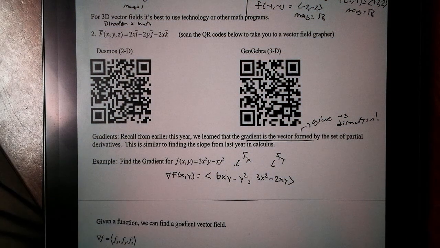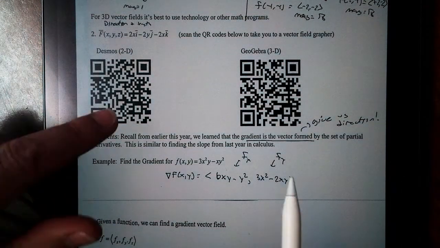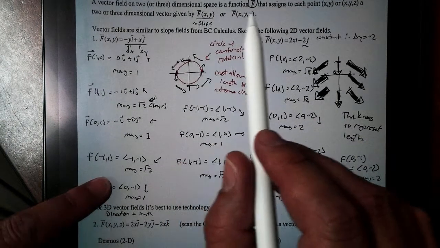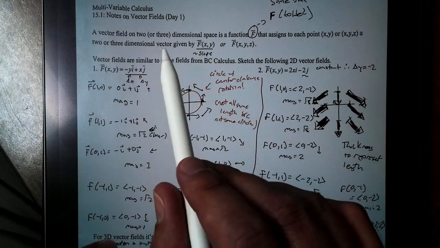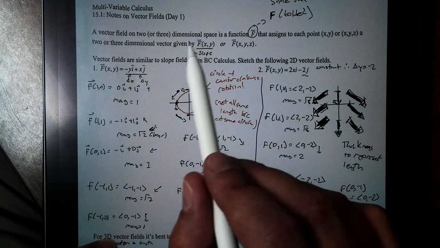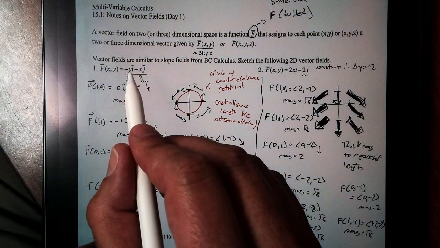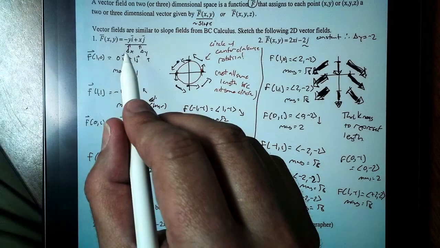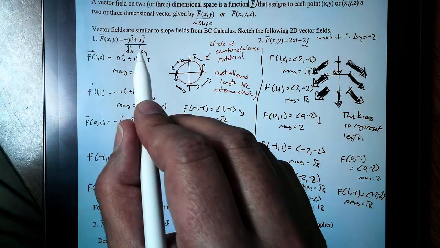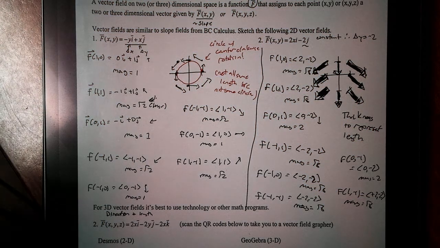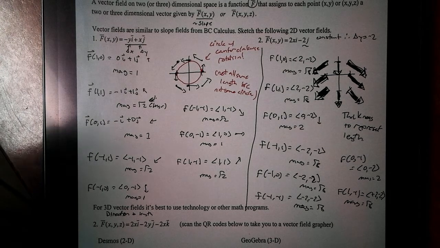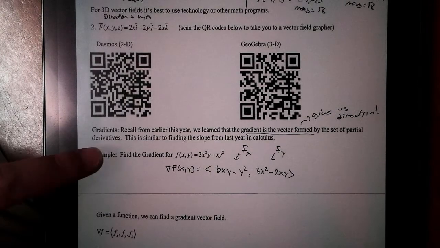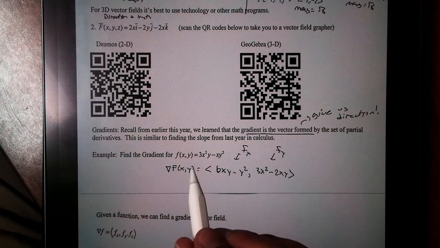So that's what the gradient finds for us. Now you might be asking yourself, why are we going back to the gradient? Well, remember, let's look at the vector field. What is the vector field again? It also gives us direction. It gives us slope. So what do you think makes up the part of the vector field? It's part of our gradient. That's right. So this would be my change in x, that's my fx. This is my change in y, that's my fy. So a vector field, in some ways, could also be considered the gradient. And we're going to talk about if they are the same in just a few moments. What happens if they are the same? So we can easily find the gradient right here.